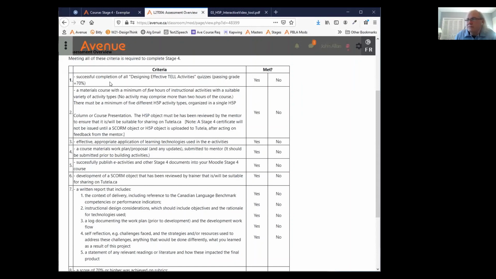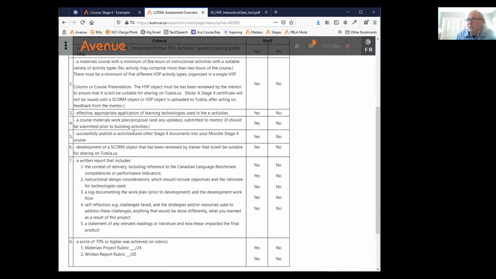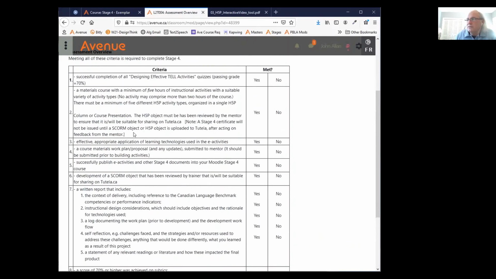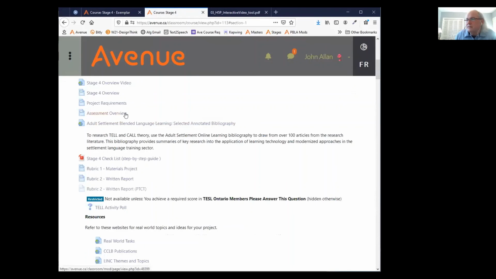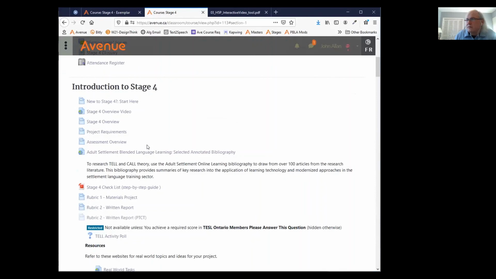70% of the grade is your learning objects themselves. So there are all sorts of things here that you should look at. And remember we were talking, for the TESOL Ontario folks, about the references in your final statement. This is where I would probably look.